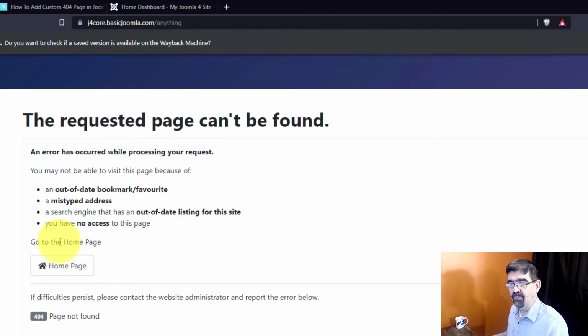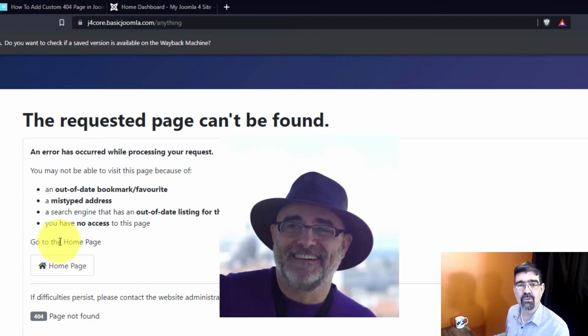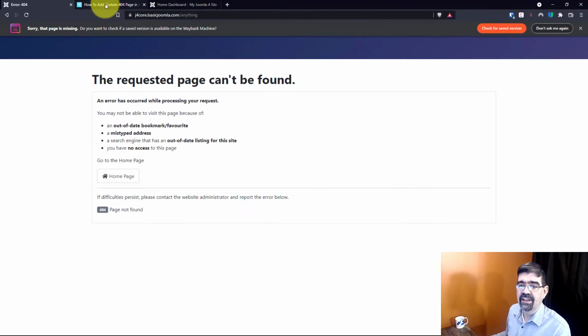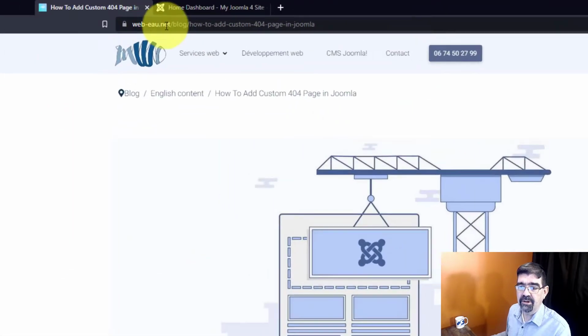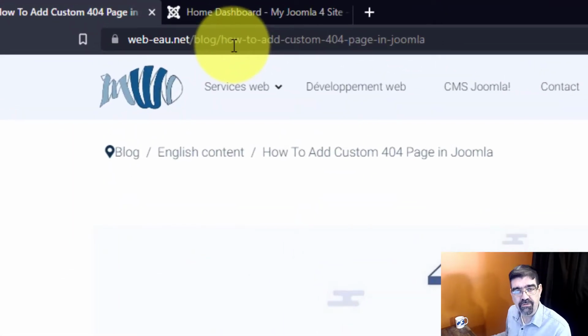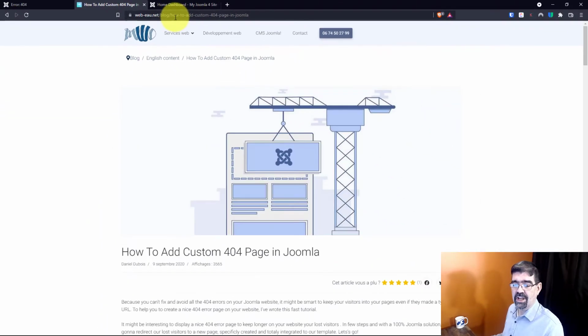And to do that, we are going to be following the instructions that Daniel Dubois already has on his website. I'm going to paste the link in the description below. If you like to read instead of listen to me go on about things, then certainly check out that link, because the steps are pretty straightforward. And so we will see those steps right now.